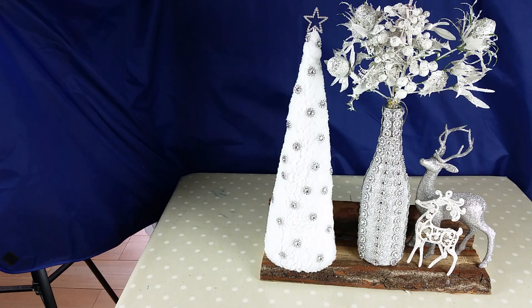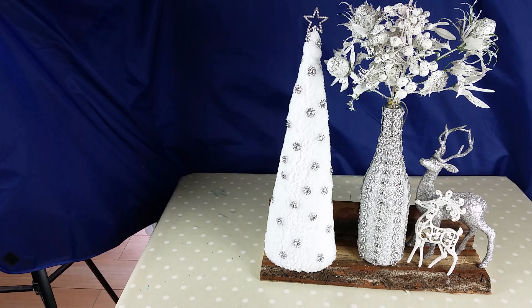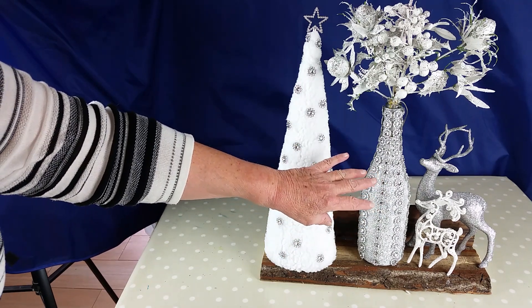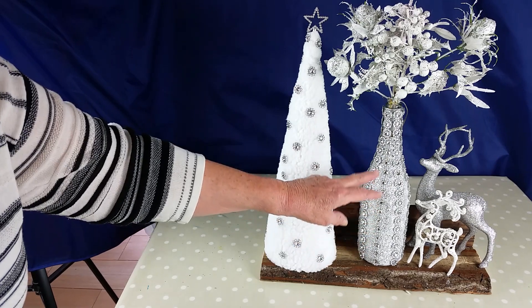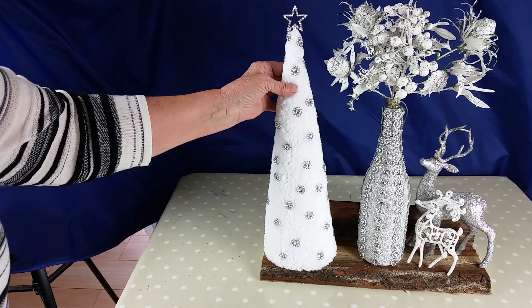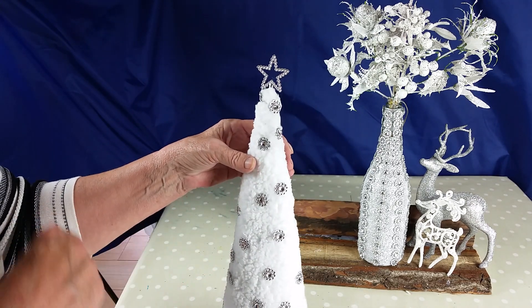I love the glitter, and these spiral things here — it's just a piece of wire rolled around a pen, which I'll show you. Also what you need is a wine bottle or champagne bottle. Cover it with glitter first, let it dry, spray it with strong hairspray, and put diamantes on with hot glue. This here is just a cone made of paper, and this fabric is what they call a mattress protector.